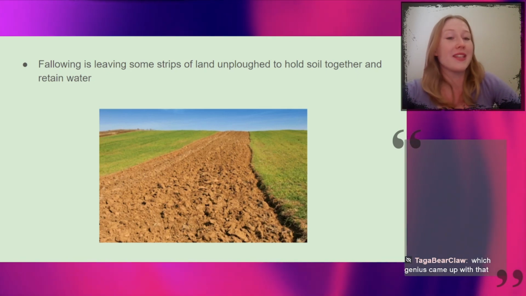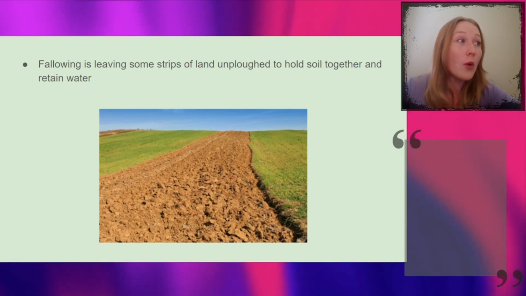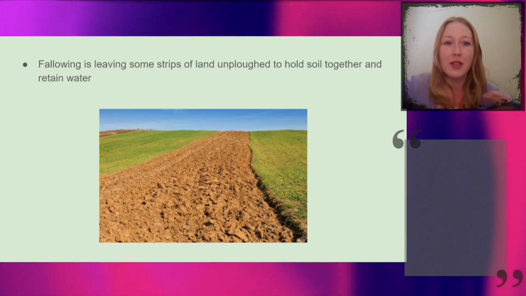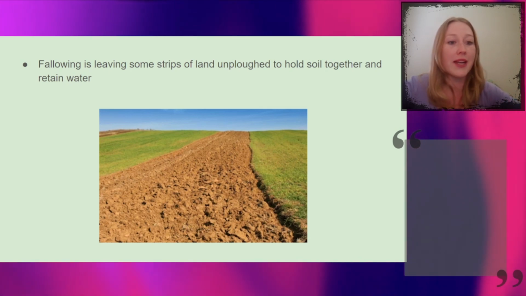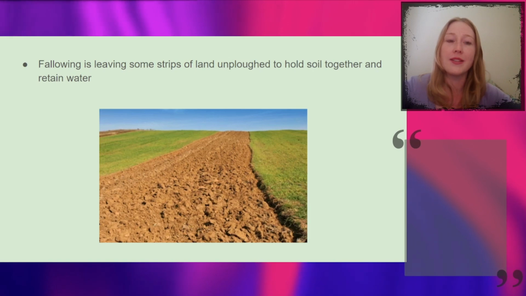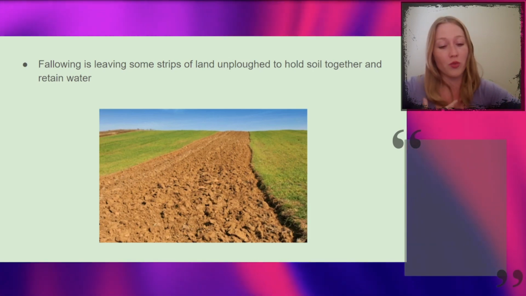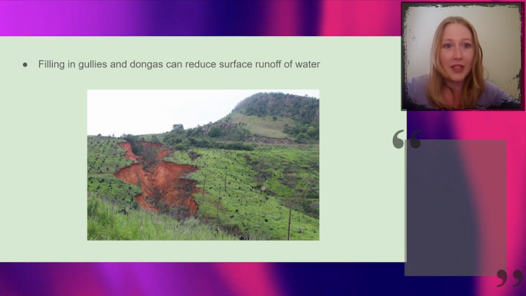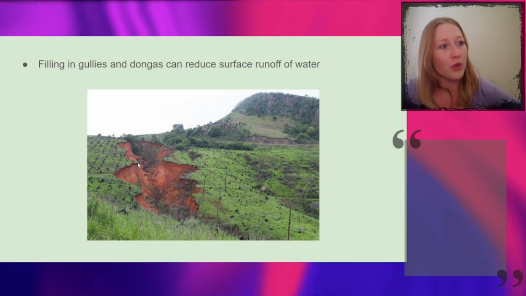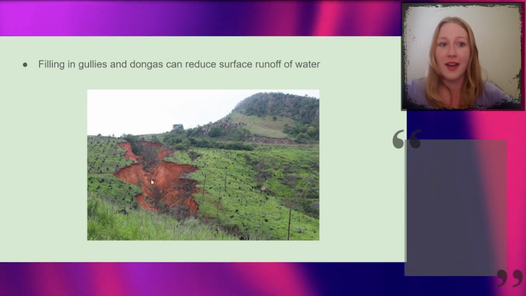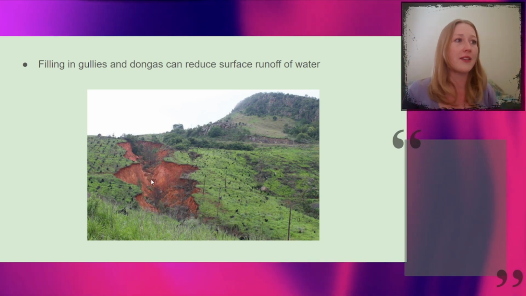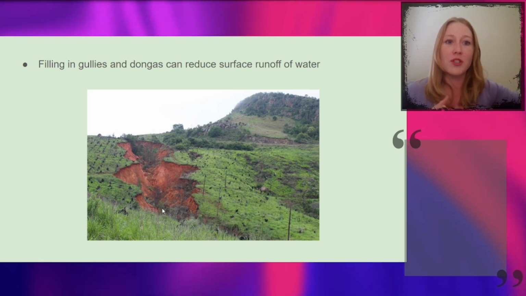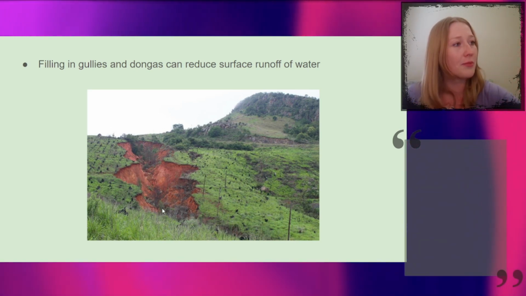Okay, fallowing is basically the idea of leaving soil unplowed. It just helps hold the moisture in place and it holds its structure in place. It's not as loose or easy to erode. Filling up the areas that have already been eroded. This will erode so much faster if it's left like that because it's going to funnel and channel all of that water to wash down here and it will keep deteriorating this part of the landscape.